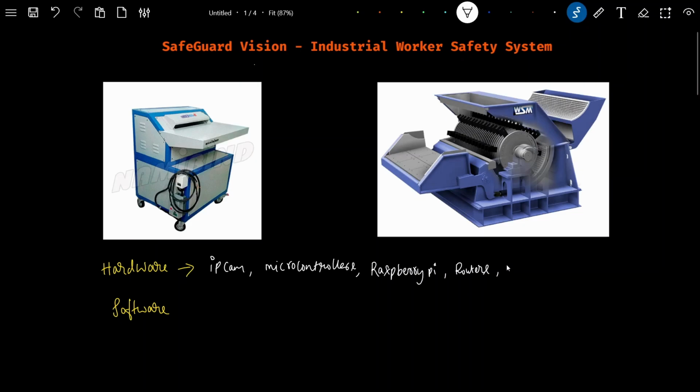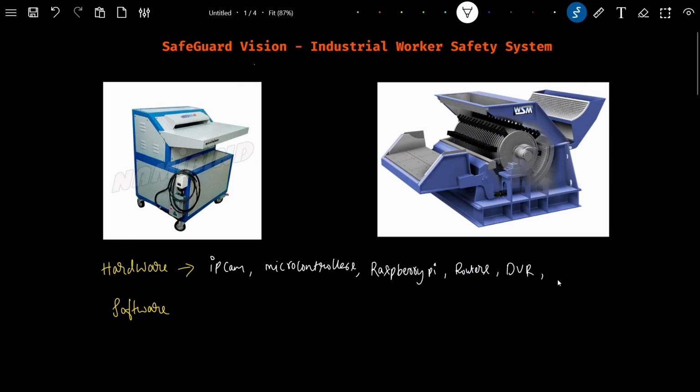Again we'll have something called a DVR. If you have a CCTV camera installed in your home, you'll be using a DVR. So what is this DVR? A DVR is a device used to store the video captured by the CCTV. It has a hard drive or some storage system, and you can retrieve the data from the DVR. So a lot of things you can do.